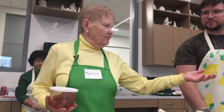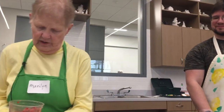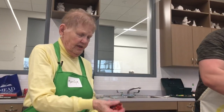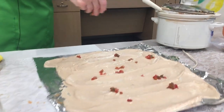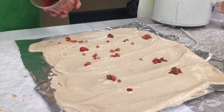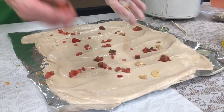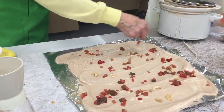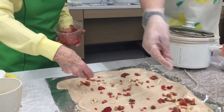Instead of pistachios and cranberries, I have leftover cashews to throw on top, and I'm putting some of this candied fruit from Christmas on here. I still have one fruit cake left. I always save one for myself for my birthday in June. And Mother always did also, so that Marilyn could have her birthday fruitcake.